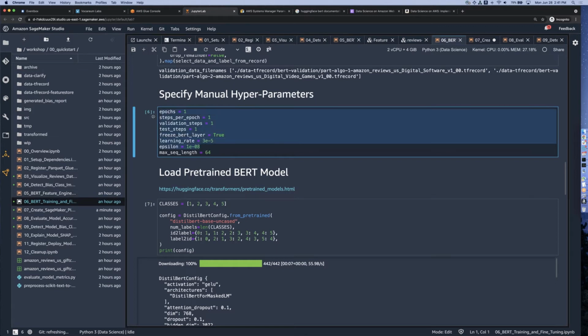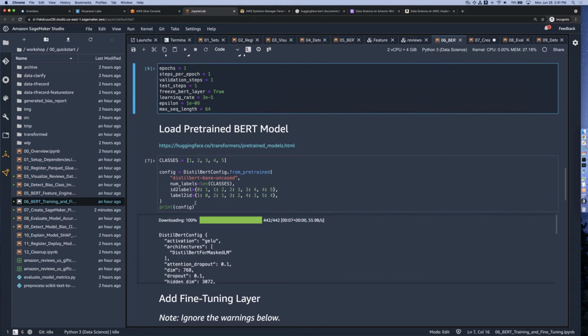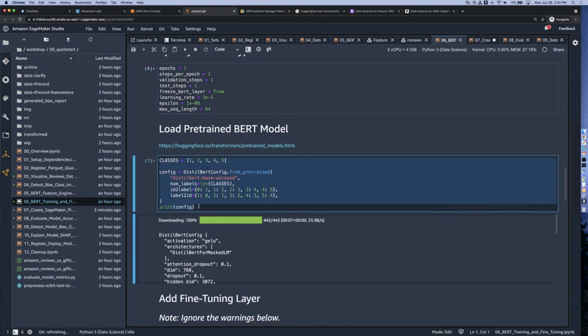Some of these other ones are specific to fine-tuning either BERT or the simple multi-class classification layer that we're going to put on top. This is just a way to configure the labels. It seems kind of silly because I'm mapping the 0 index to the 1 index.